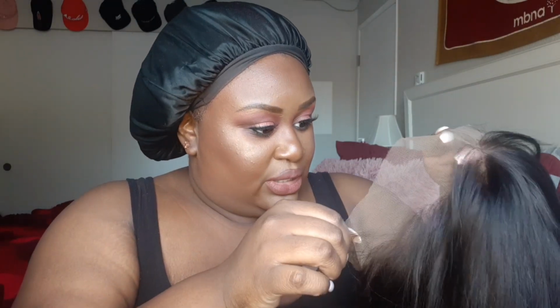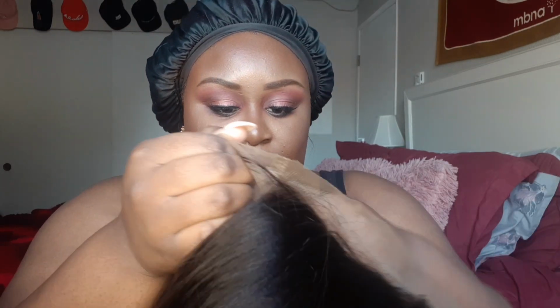The hairline looks pre-plucked, which is awesome. So this looks like I can just wear it right out of the box. There is no elastic band, but I did order this on Amazon, so I think the review that I watched, the girl had actually purchased it from the Premier Wigs website, so it may be different. I'm not sure how all that works, but it is a 360.